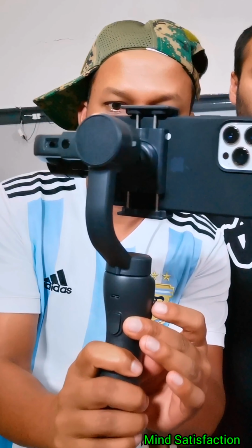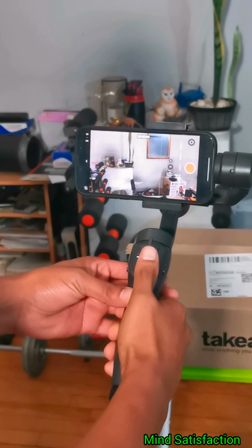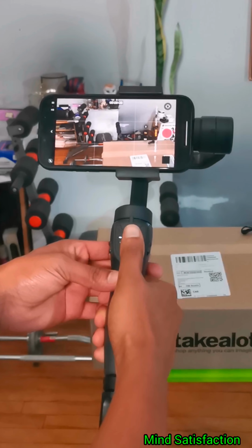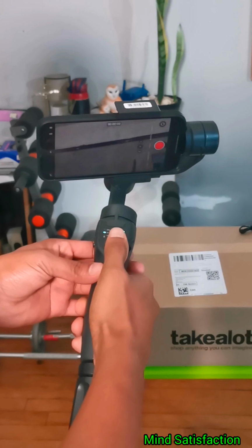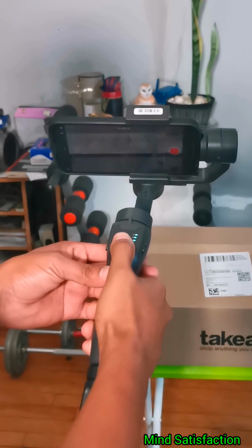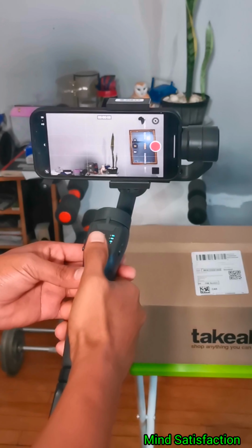The locking mode is also here. This is, like, if you want the full follow mode, it's up there. It's going to go in one direction and follow the object. Left, right, up and down, and it can move also sideways.